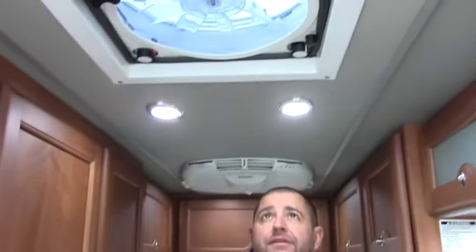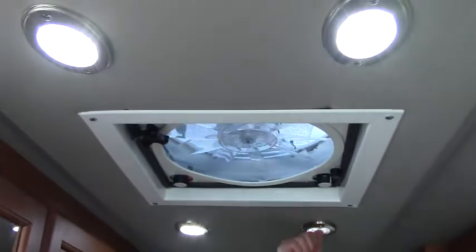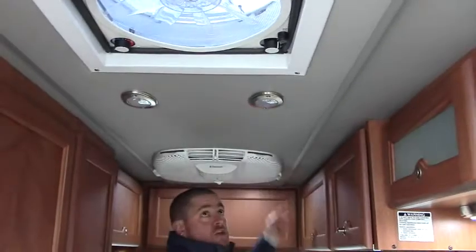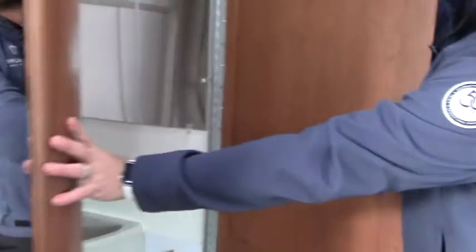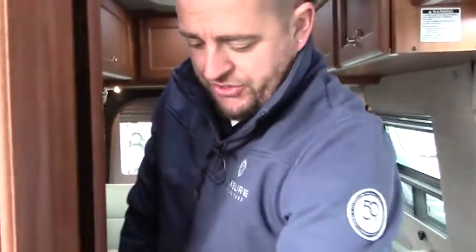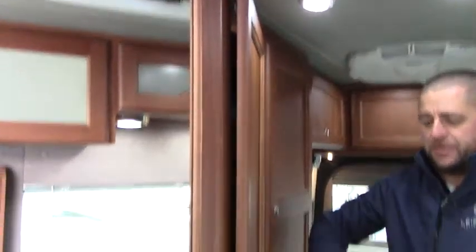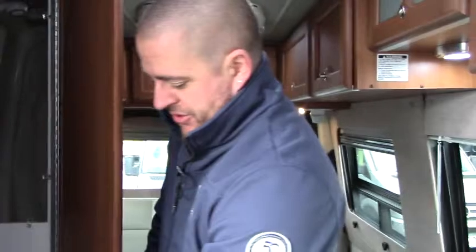The lighting in this is a little bit different than some of the competitors, but you can manually turn off whichever lights you want with just a press of a button. As we look in here, this is the bathroom area. We've got our toilet as well as our shower, a shower curtain that comes along here and a nice sink there. It closes up nice and tight, but when you're using it, you want to kind of close it into this fashion to give you a little bit more elbow room while you're in there doing your business.